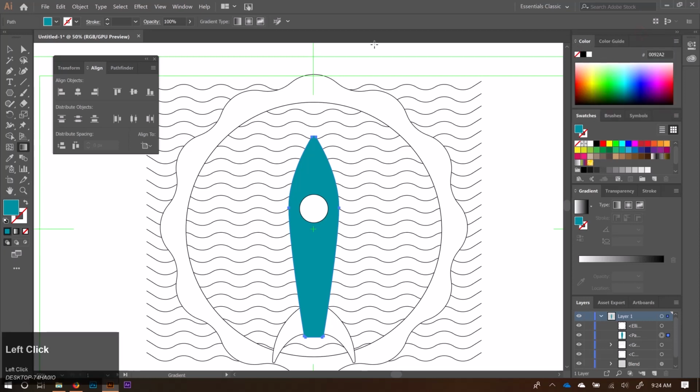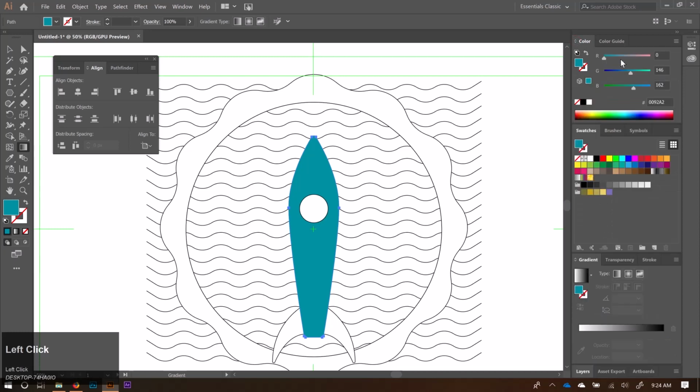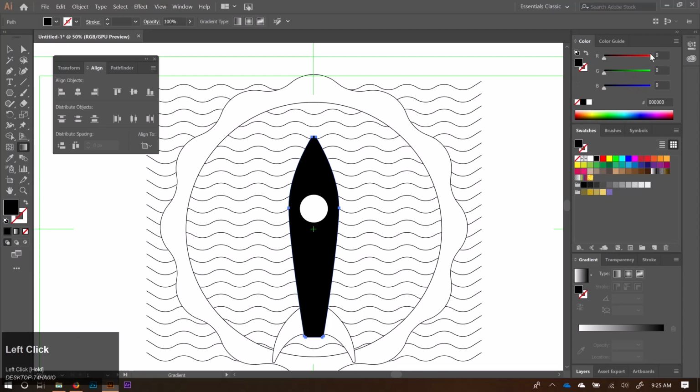The problem is, like other things with these little arrows in the align panel, Adobe has kind of hidden the tools that we actually need. So if I click this little button, it'll expand it out so we actually get RGB mixers. If you're used to mixing with paint, this is going to be a little bit of a leap. Different primaries: red, green, and blue are primaries instead of red, yellow, blue.